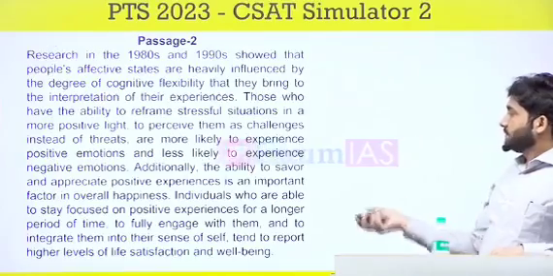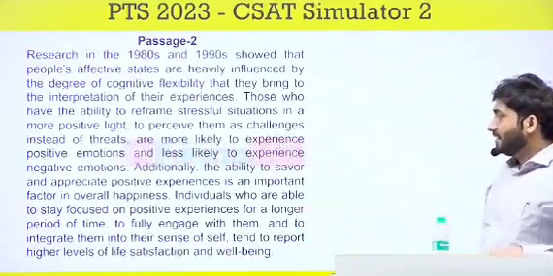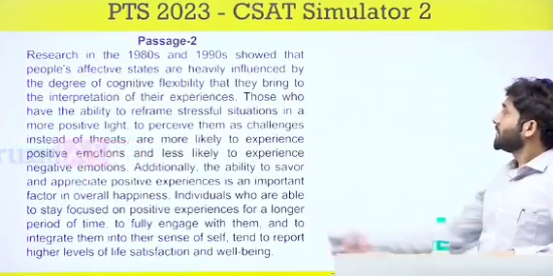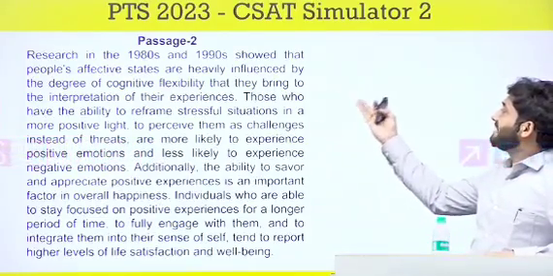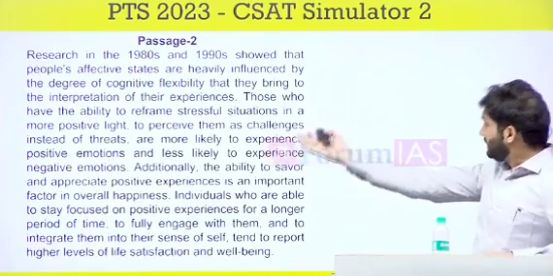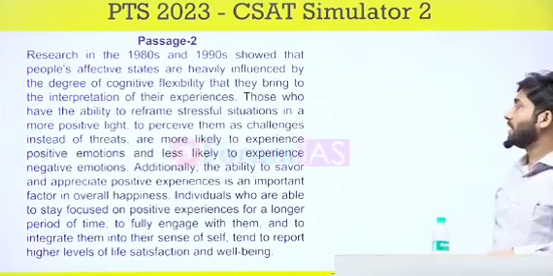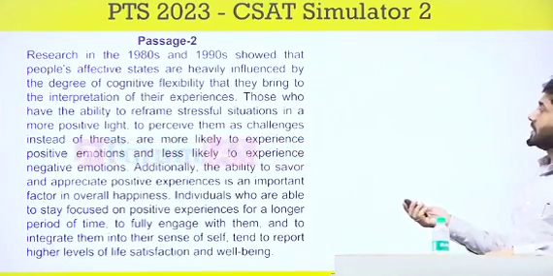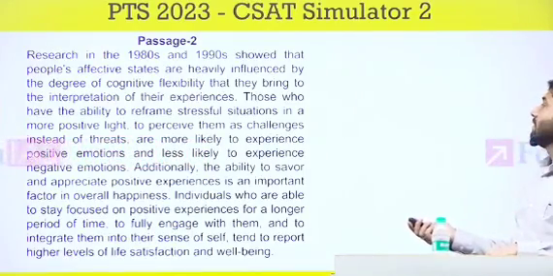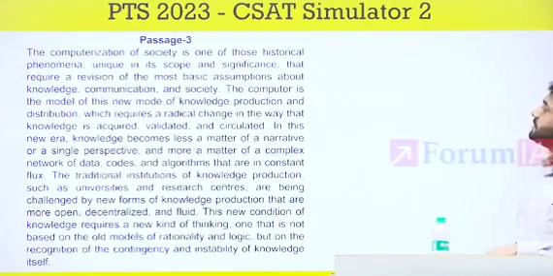You can see the passage. In the end, it talks about the higher levels of life satisfaction and even well-being. This is all dependent on the cognitive flexibility they bring to the interpretations of their experiences. And that is where even the happiness is dependent, right? So they'll be able to ward off the stressful conditions very easily. So let's see the next passage now.